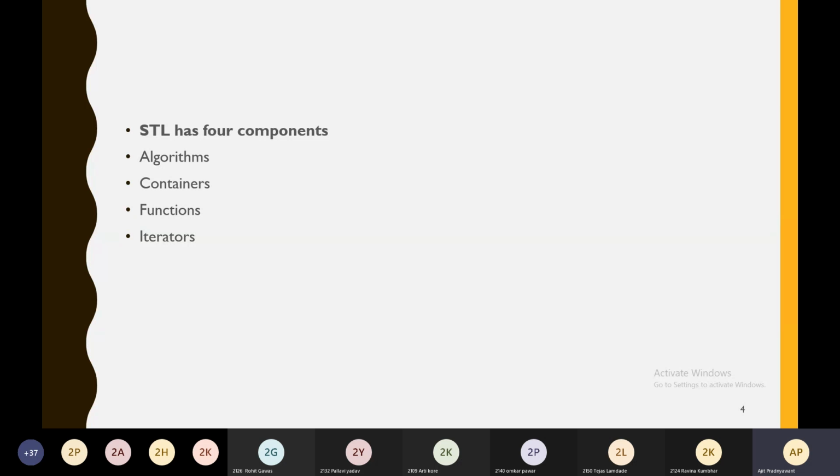Next are iterators, a component of STL which helps us iterate over the data structure. As we have different kinds of data structures, to move backward or forward over them, we require iterators. So keep in mind, these are the four important components of STL: algorithms, containers, functions and iterators.